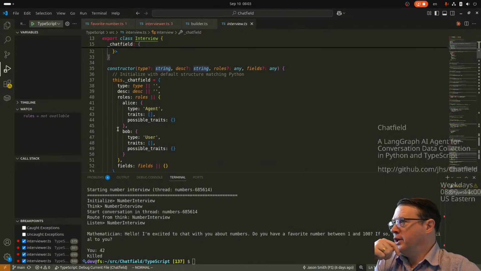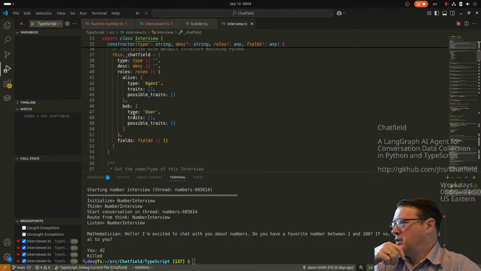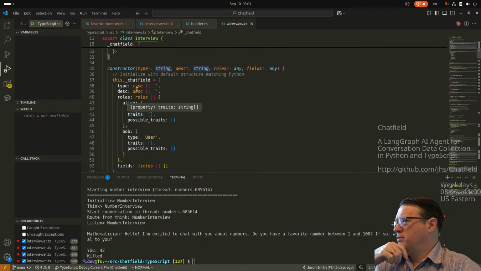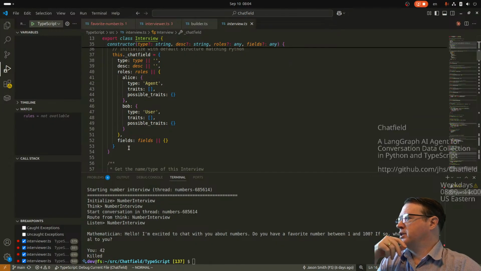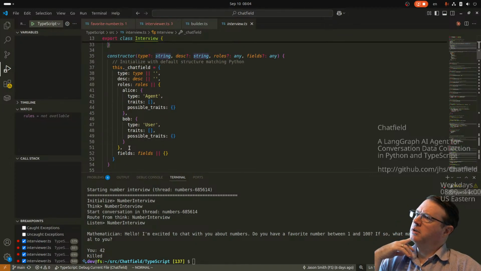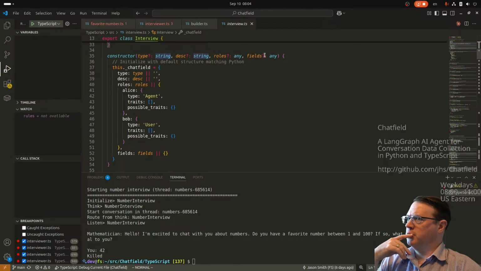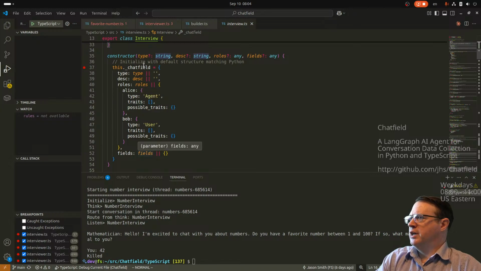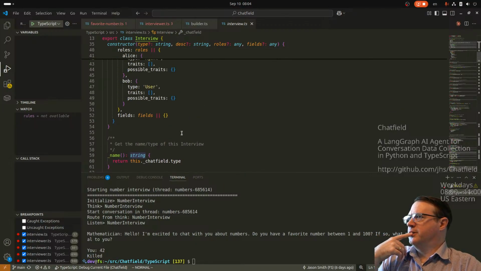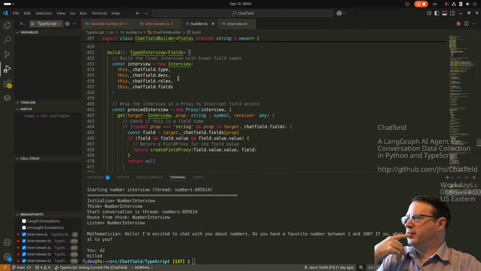Okay, so my concern is this constructor. I don't think I can like return a proxy object from this constructor. You know? Almost certainly is not allowed to return, yeah, a value. And so what that means is if the LangGraph code is sort of naively just repopulating, like I could break here. If it's just naively repopulating this, there will never be a chance to wrap it in that proxy object like the builder does.